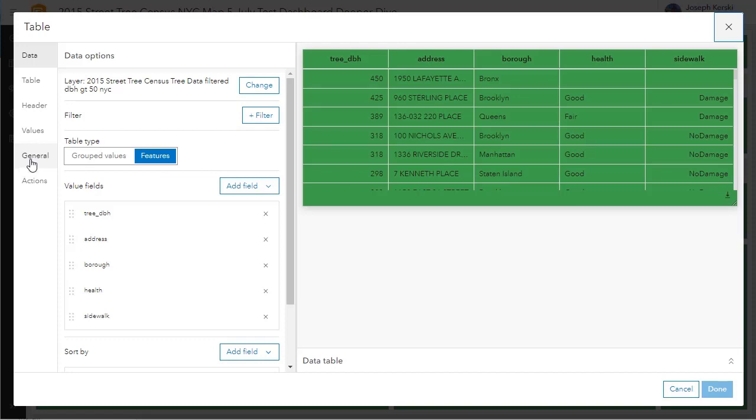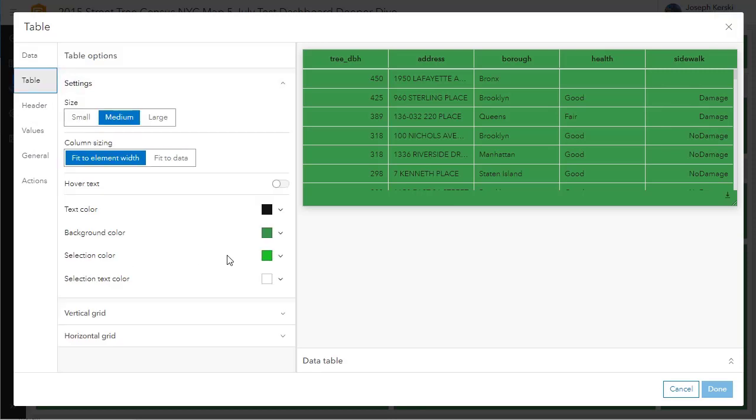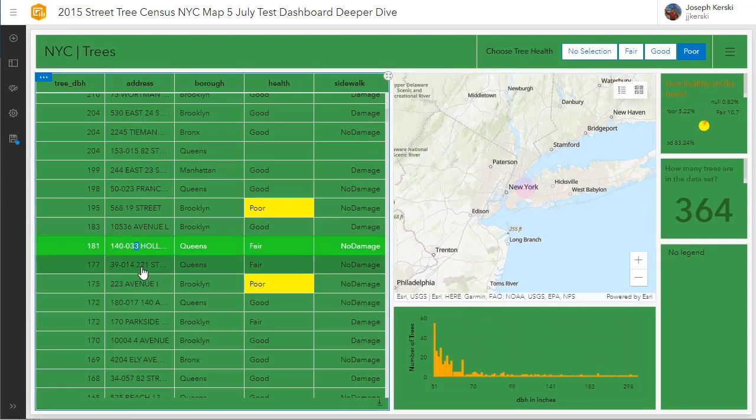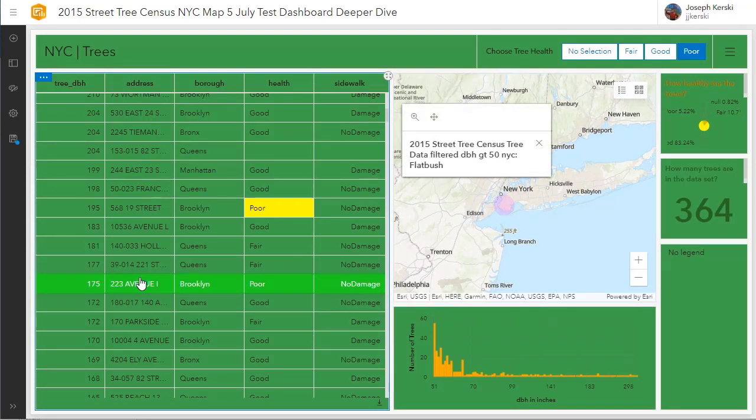Yep. So I'm going to configure that, go into General, look at Table, Selection Color. I don't like the fact that when I'm clicking on it, it's blue. So now if I click on that and I give it a light green color, I like that a lot better. That is just looking really good now. It's really giving me some great functionality. Wonderful.